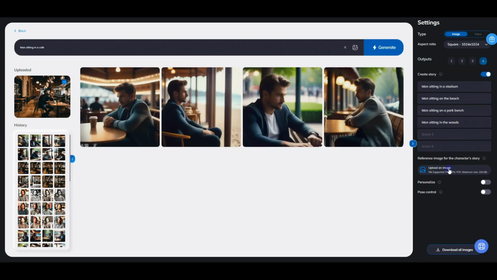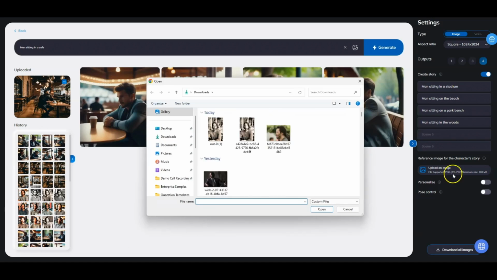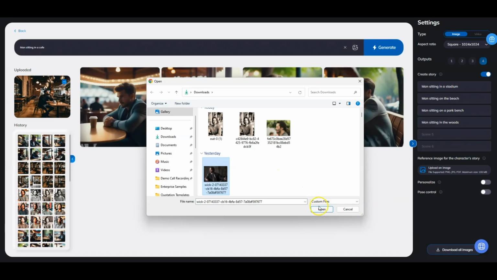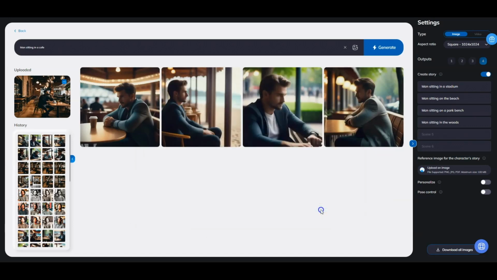So now let's add a reference image. For example, let me add a reference image of Keanu Reeves as John Wick. And the image was uploaded. So now let me click on generate. Just keep in mind that the images generated will not feature Keanu Reeves in them.